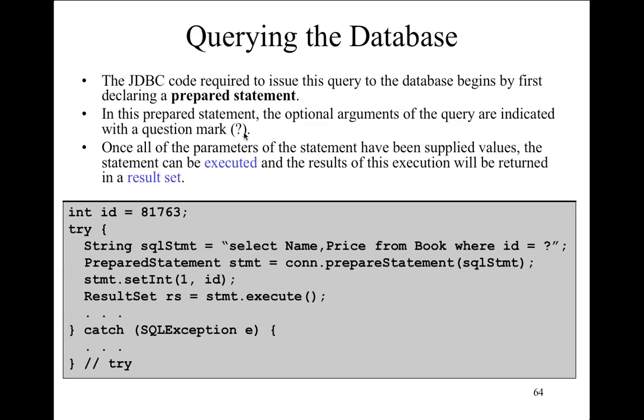It says, find a book with this author. Okay, now, that author, this other author, and you just keep sending it authors' names or book numbers. And it fills in the question mark with the information that you sent it. It's a lot easier than running the same query all over again.